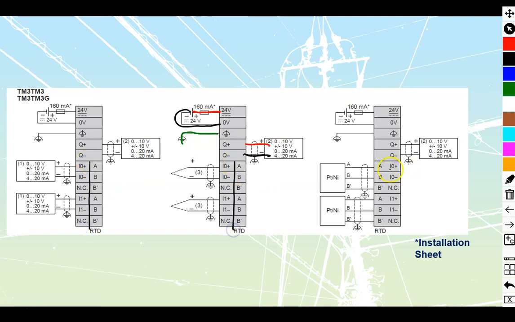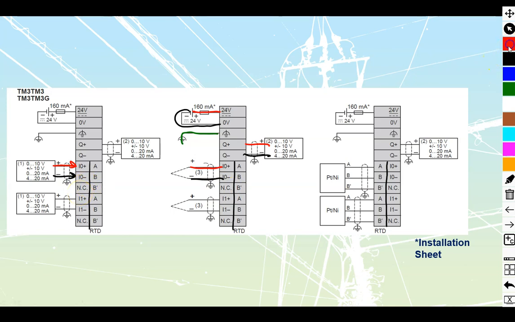What we then see as well is that we have these blocks of inputs. So we're just going to draw a line down the middle of these blocks of inputs over here. These blocks of inputs can be used as either a 0 to 10 volt input or 4 to 20, any one of our analogs. So I could take in a positive and negative into these, and I would be able to read that current or voltage. Alternatively, I can take in a two-wire temperature sensing, so thermocouple, that we could run the positive and the negative into here. And at that point, we would have a not connected terminal. We don't need to use that terminal. Same as what we see over here. We don't need to use that terminal.